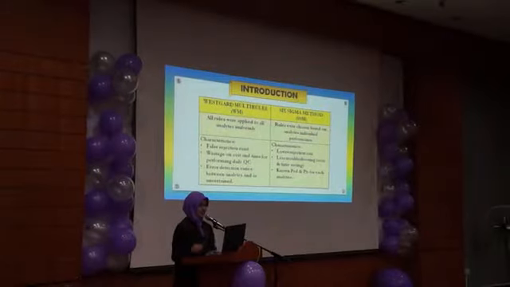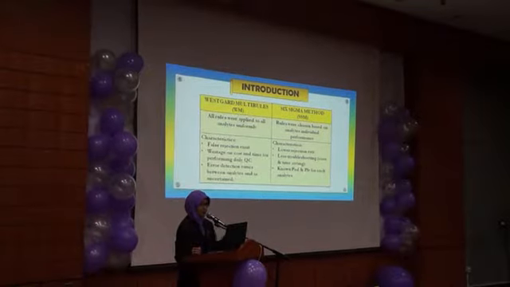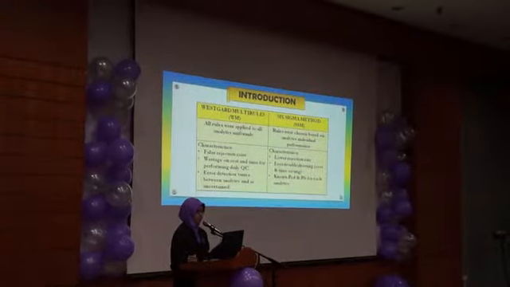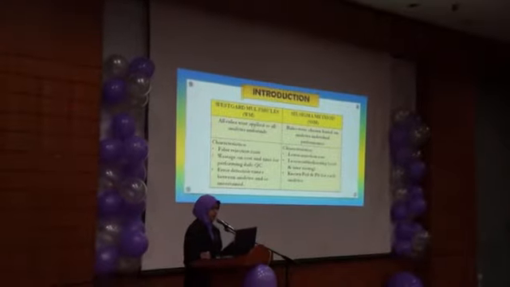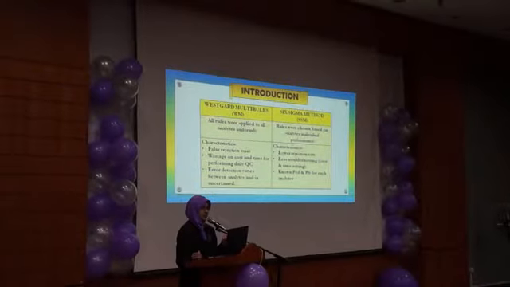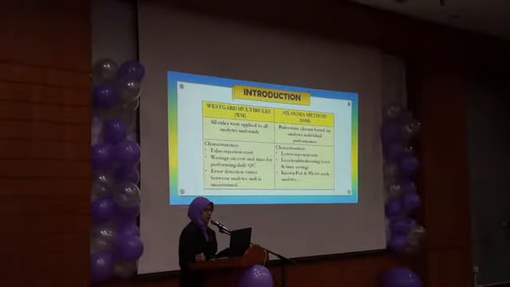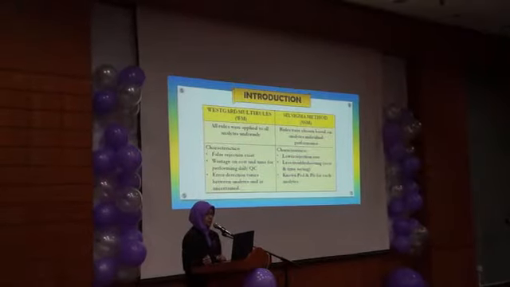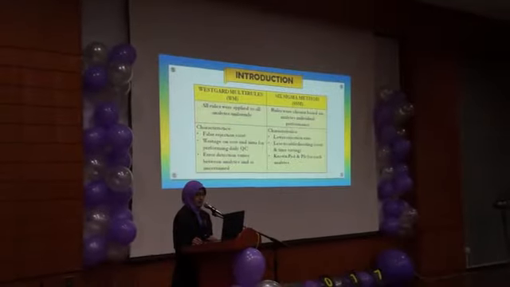To make it short, this is the difference between the previous method and the new method that I'm trying to implement. In Westgard multi-rule, all rules were applied to all analytes uniformly without knowing the performance of any analyte, which causes false rejection, and so wastage of cost and time for performing daily QC. The error detection varies, but we didn't know the level of error detection. But if you use the Sigma method, we can choose rules based on the analyte's individual performance. So there will be a lower rejection rate and less troubleshooting, which can lead to cost and time saving. And we know the PED and PFR for each analyte.